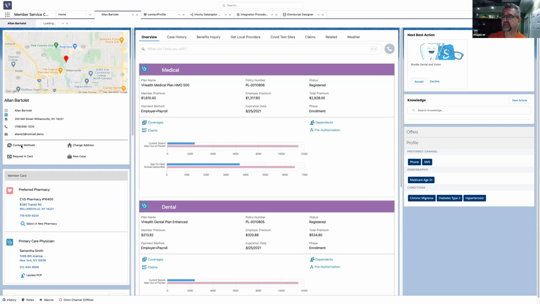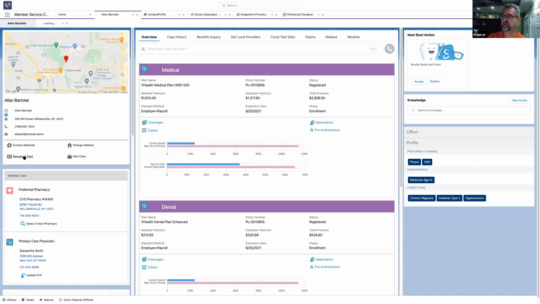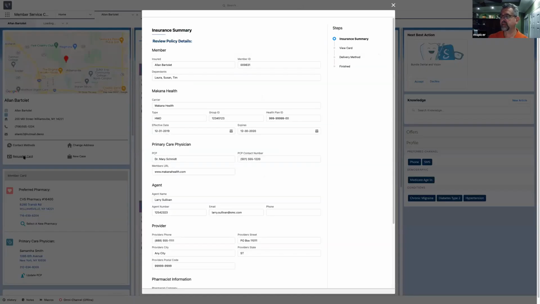If I click on an action item, for instance the contact methods, this gives me the opportunity, again without having to navigate away from the screen, to enter a new phone number, new fax number, and email address. I also have a request a card action item, and that pulls up this screen. Alan's requesting a new membership ID card.